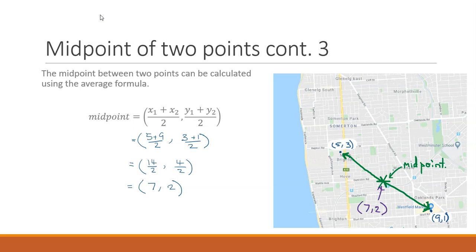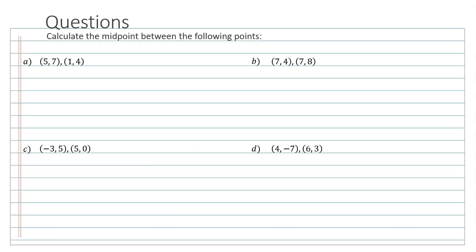So not too tricky and nothing new that you haven't seen before. I'm sure everyone's computed the average. It's just remembering the steps behind what we're actually trying to do. So the midpoint, we're trying to find the average between 2 particular points. Now let's look at a more abstract version of doing a few questions. So we'll compute the midpoint between these points here. Before we did the distance, now we're doing the midpoint.